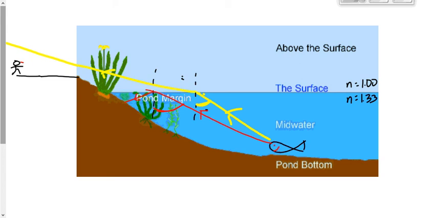There's rays of light that are coming out of the pond for sure. But because you're back so far, those rays of light that are leaving the pond are actually sailing right above your head and you don't end up seeing them. Where would you have to be in order to see this fish now with this red ray of light? You have to be underwater, yeah. You have to be somewhere right here.